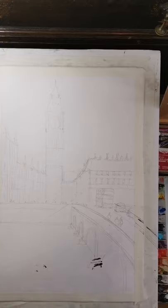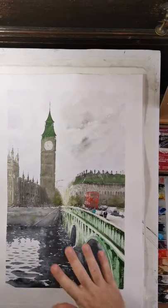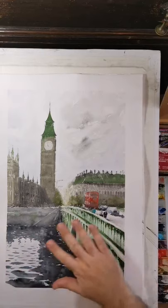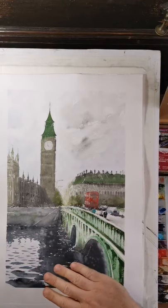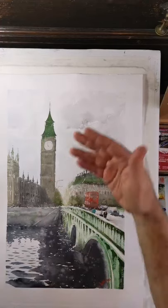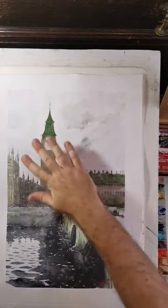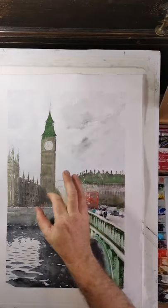Okay, initial wash. Now, if you look at the photo and the painting I did earlier on, and I'll just show you the painting again. If you haven't seen the painting, we're going to look to recreate this somewhat. Because there's so much depth here in terms of colour and tone, I don't want to go too deep in the sky. If both have the same dark tone, we're not going to be able to look anywhere or focus. So this is going to be quite light to make the tower stand out.